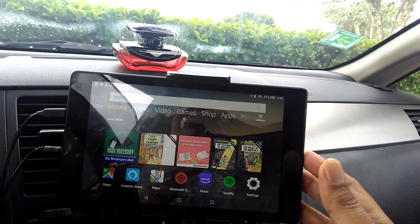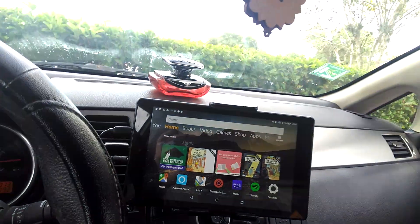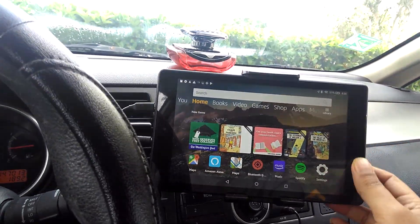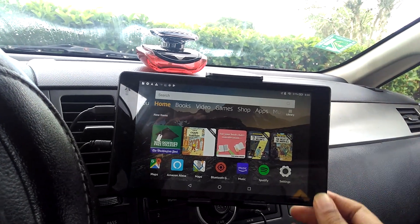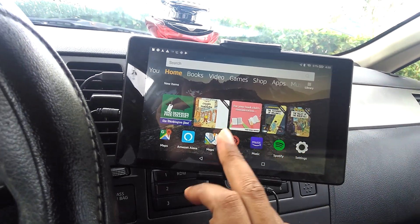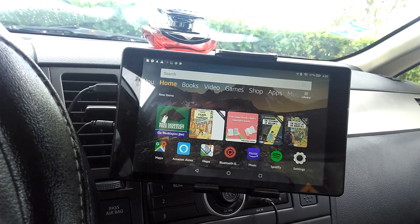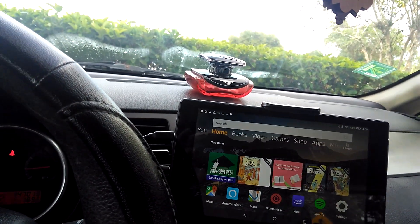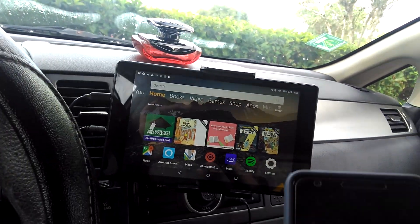This tab does not come with a built-in GPS. Yep, you heard me right folks — this tab does not come with a built-in GPS. So why have I not returned this tab to Amazon, since it doesn't have GPS and doesn't want to run Google Maps? Well, I've figured out a workaround for the GPS system.